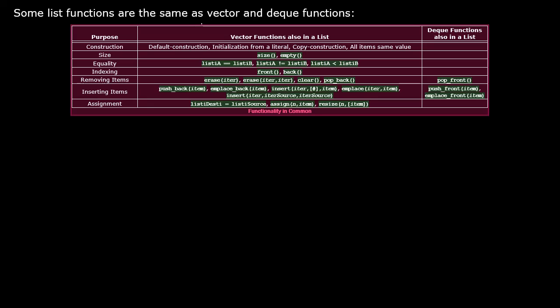The first and last items can be accessed using their special names front and back, which obtains a reference. The erase function removes an iterator-specified item from the list, but doesn't do any deallocation of it. You can also remove a range of contiguous items. Remove the first or last item using pop front or pop back, or remove all items using clear.